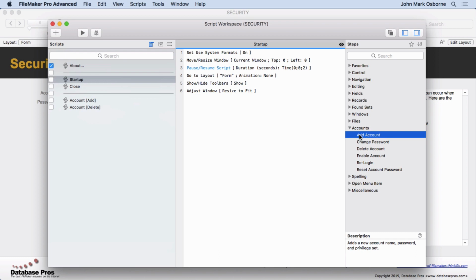I don't recommend making a table of all your accounts and putting an interface on it to create this one, delete this one, disable this one. We don't want to do all that stuff. And let me make it clear, this has to do with accounts. They don't let you modify privilege sets. The only one I really use here is this one right here, relogin, and we covered that before. But these other ones, I'm recommending you really think twice about using them. And here's why: again, it's a big security hole to make a table.